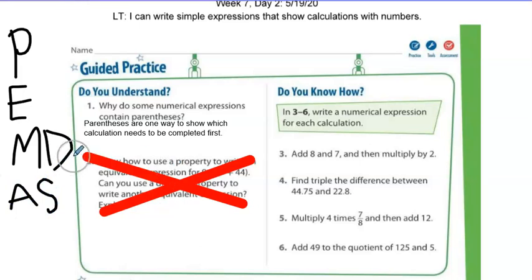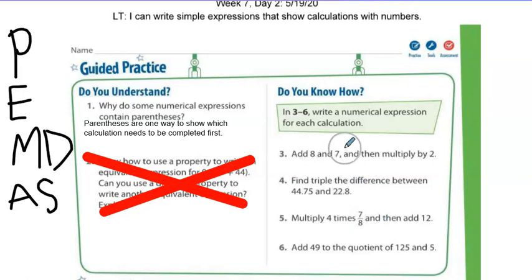All right, so we're going to skip number 2, so you may cross off number 2, and then we're going to head to number 3. So this is where we're thinking about what it is saying in written form, and then creating an expression using numbers that mimics what the word form is telling us to do. So we have to think about some of these order words that are going to tell us kind of the order that we need to make sure we're putting these numbers.